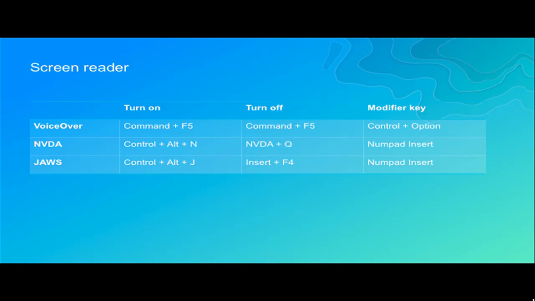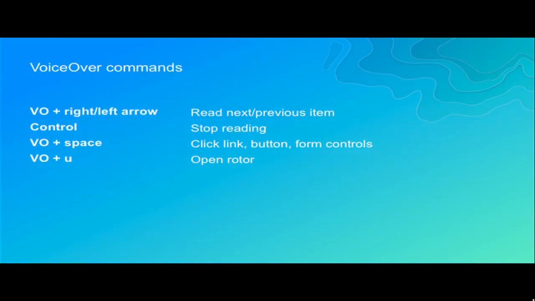A lot of screen readers really rely on some kind of keyboard combination. Remember, screen reader users can only use the keyboard. So each screen reader has a modifier key to start, and then you add another key to the modifier key to activate different screen reader features. For VoiceOver it's Control-Option. For NVDA and JAWS, the default is the number pad Insert, but you can change it to another key like the Caps Lock key if you don't use that often.